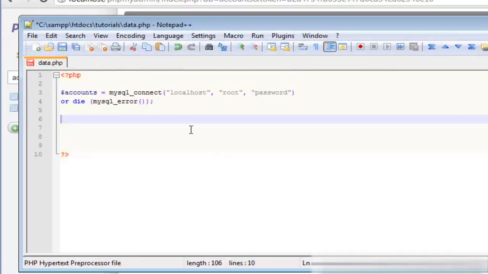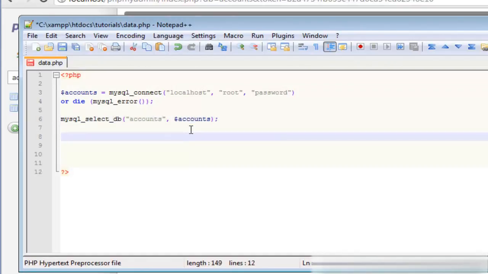So we type mysql_select_db, and then in brackets, the first parameter is the name of the database, accounts, and then we have a comma, and after that we need to put the variable which holds our connection, which is up here, accounts.